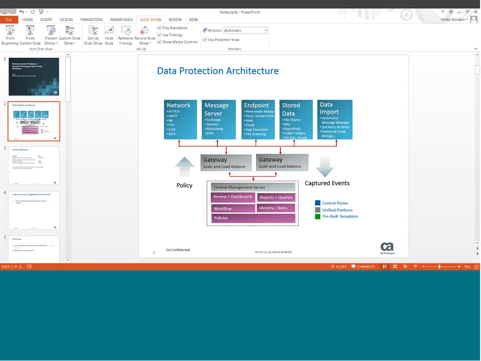So this is a typical data protection architecture that we all know today. We have agents, we have gateway, and we have our CMS. As of today, the CMS is responsible for managing events, storing the events into the database, pushing them onto iConsole for review purposes, and storing the audit action of the reviewer for auditing purposes.